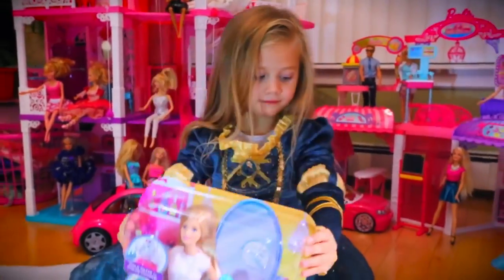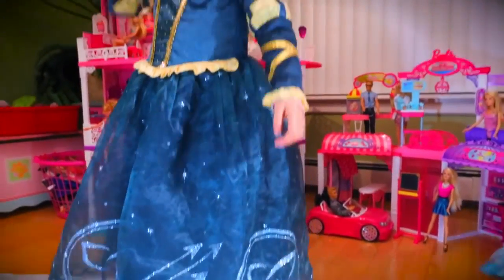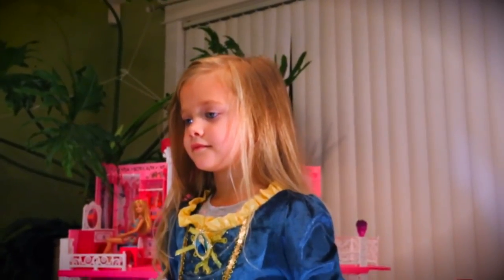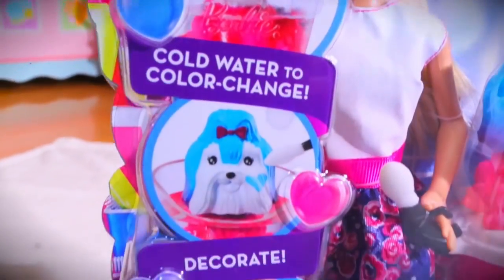And it's Color Me Cute. And guys, guess what I'm wearing? You're being Merida today, right? Yep. Kyla's not here today. We have Merida with us, the bravest princess of them all. So Merida, what do we have here today? Barbie colors, where you can color change your dog.